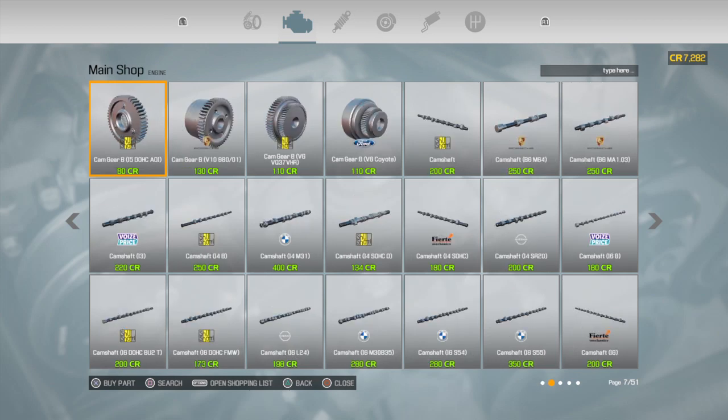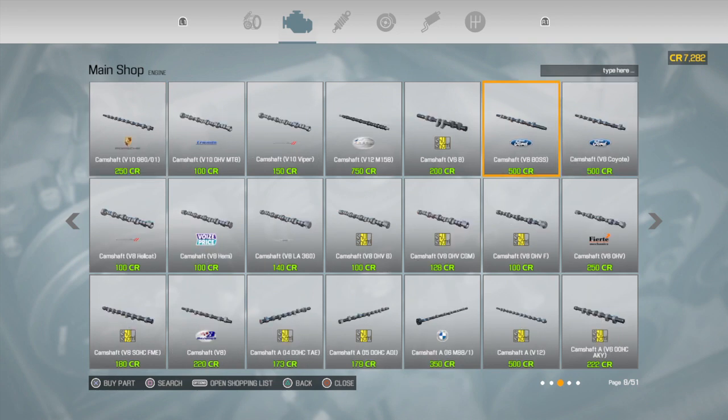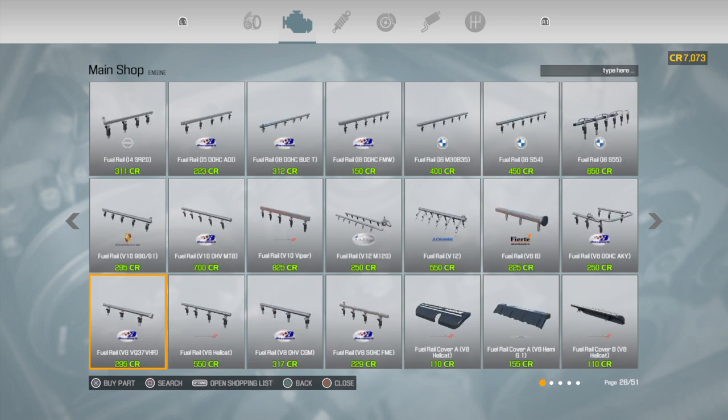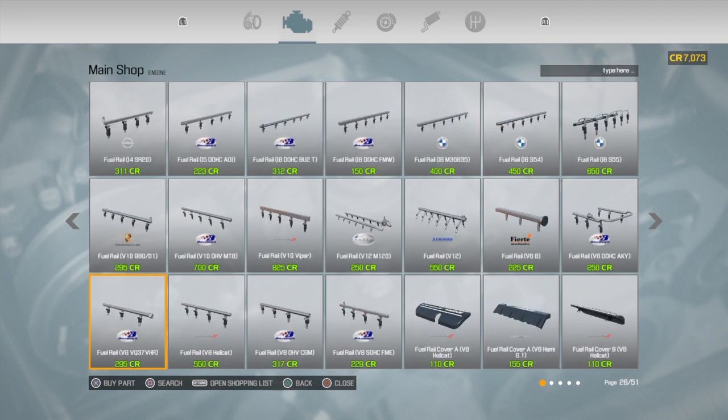and then we keep it cruising. Oh wait, we need a camshaft. I already said we needed one. Just gotta find it. There it is, camshaft V8 right here. Need one of them. And we've also said we needed a timing belt, which is all, oh wait, may as well get the fuel rail since we're right here. Just gotta find it. Fuel rail DI. Which I'm sure it's here somewhere, I just can't see it. Huh. Where are you?